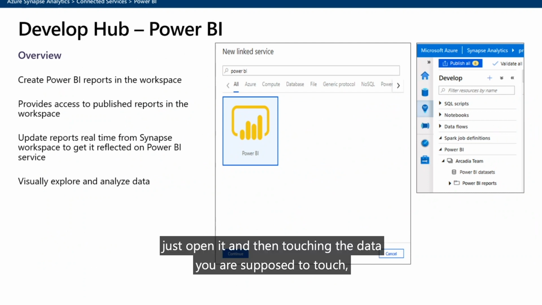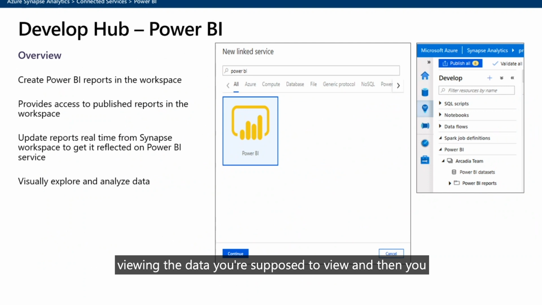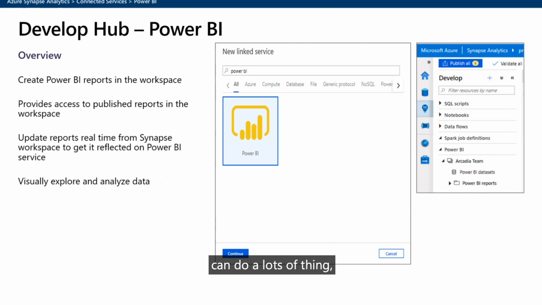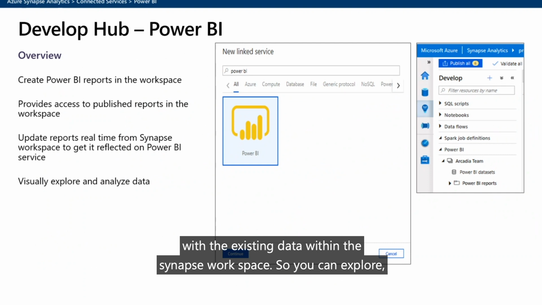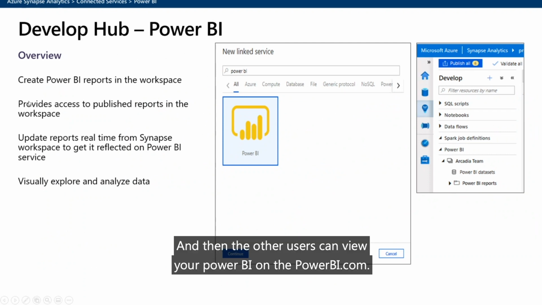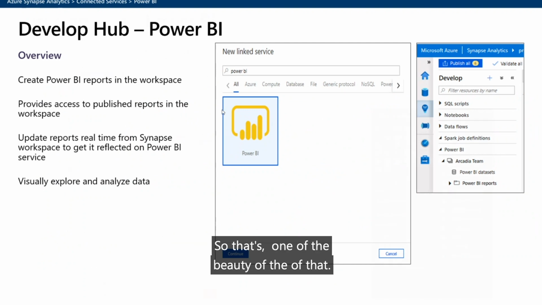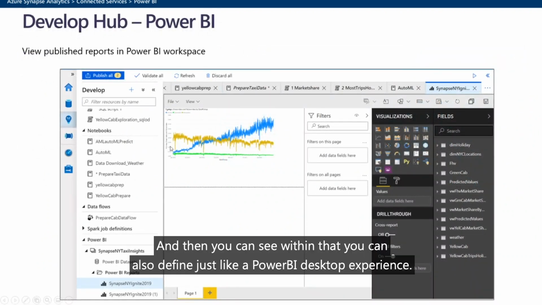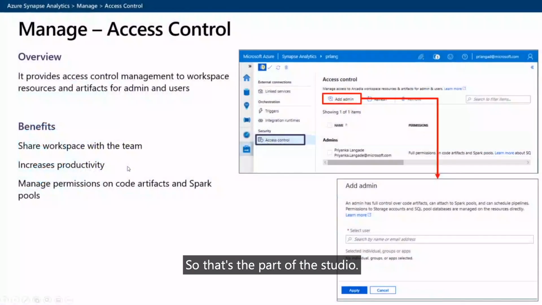Just open it, and then touch the data you are supposed to touch, viewing the data you're supposed to view, and then you can do a lot of things with the existing data within the Synapse workspace. So you can explore, analyze the data, and publish reports as well, and then other users can view your Power BI on powerbi.com. That's one of the beauties of that. And you can also define things just like the Power BI Desktop experience. So that's the part of the studio.